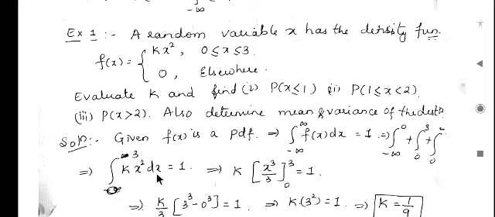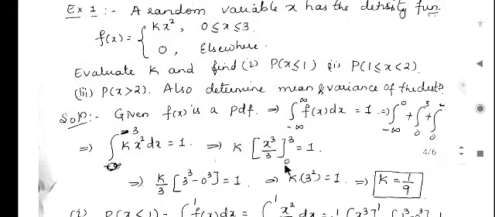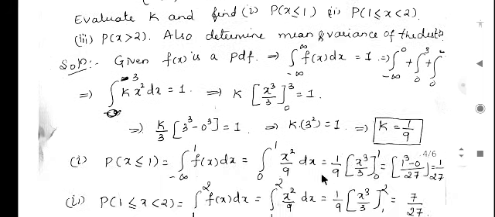We have just substituted over here. So k, take it out, remaining x square, if you integrate, x cube by 3 between the limits 0 to 3, so this is equal to 1. Now k by 3 out, then this is going to be 3 cube minus 0 cube. So here one of the 3 gets cancelled, 3 square means 9. Take this 9 here, it comes in the denominator, so the value of k here is 1 by 9.